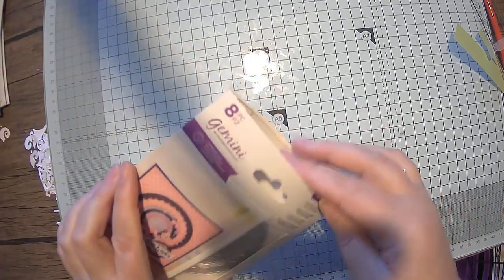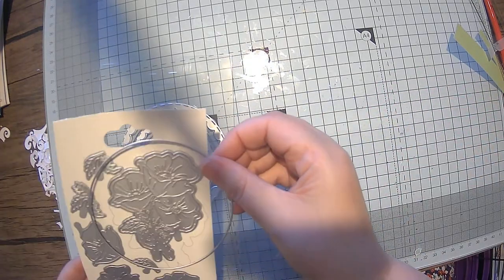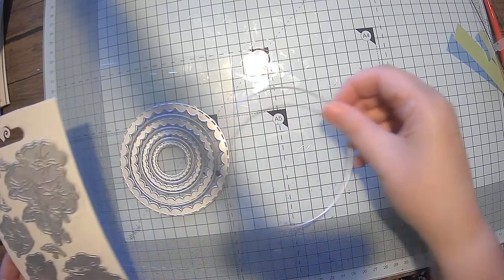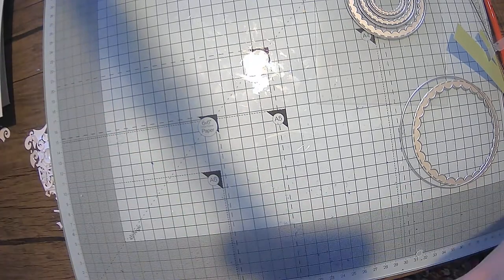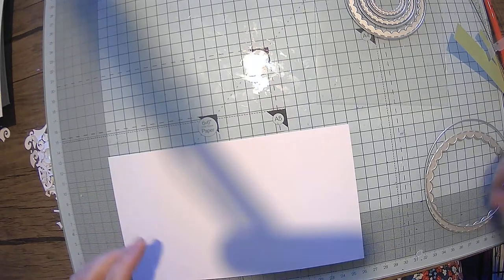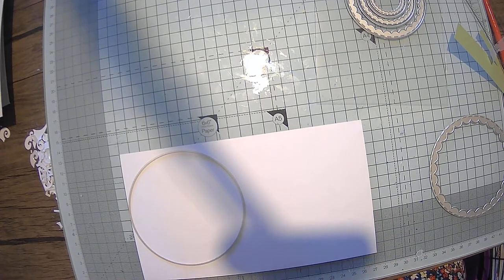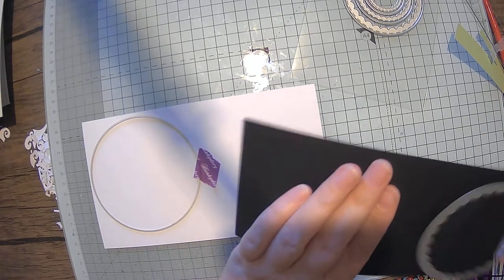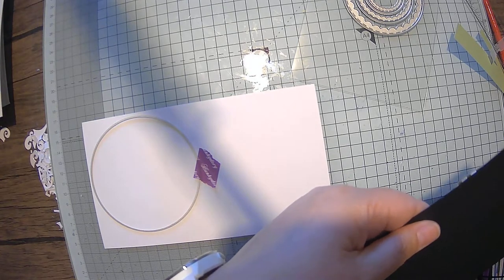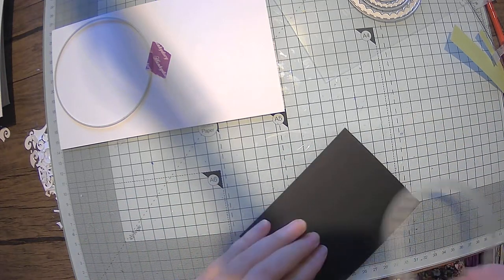Okay, and then I'm going to bring in my circles there, and I believe I'm probably going to have to go with the largest one, I think. Yeah, so I'm going to go with these two first of all. So I can bring in my Gemini for this bit. I'm just going to grab. So I'm going to cut. Let's cut the right way. Out of the shiny side on the white. And then hopefully I should have a bit of black. Is that going to fit? It will, just, I'm going to have to make sure it doesn't move. Okay, so double tape for this one.